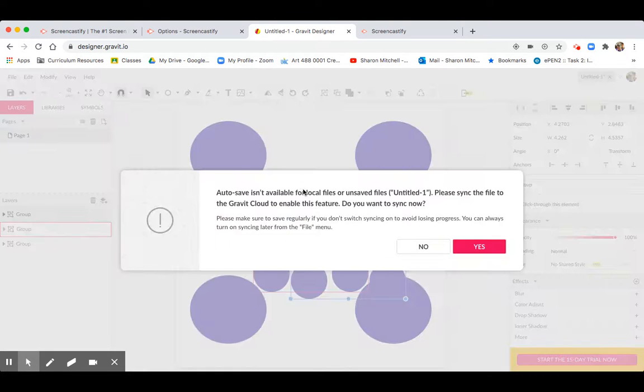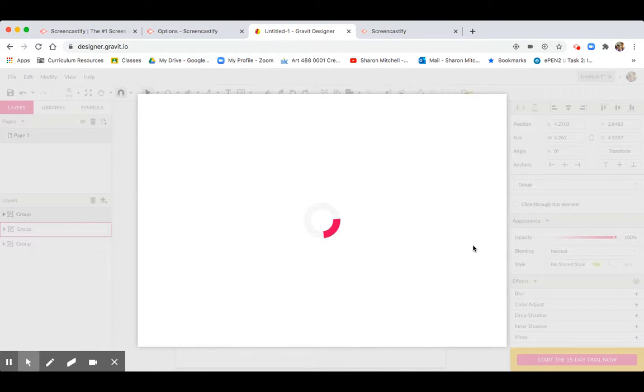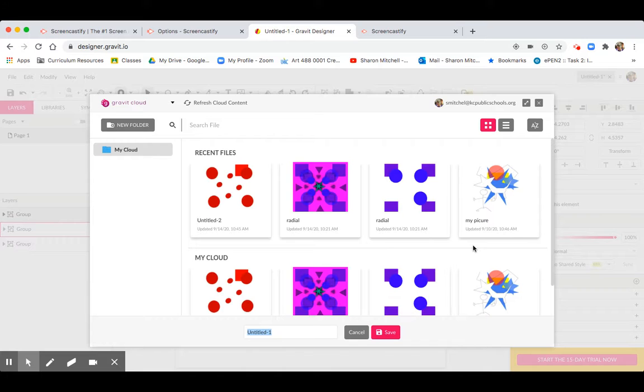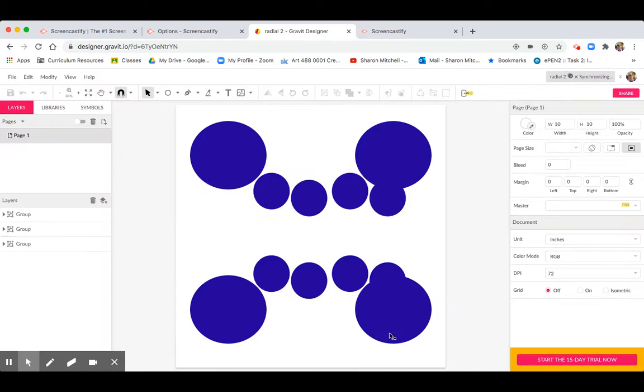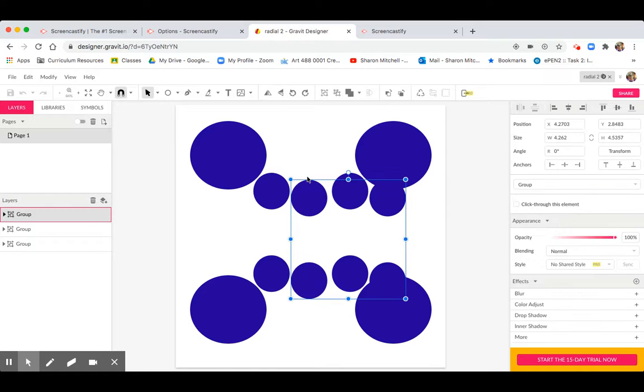Now to rotate, all right, so it's telling me to save. So every now and then you want to save your work so you don't lose it, because you know how the internet is. Right here where it says untitled, you want to give it a title. I think I've already titled one radial, so I'm going to call this one radial 2 and hit save. Because we have the free version, things don't work as well, since you're not paying for it. So we're going to suffer through all this other stuff.